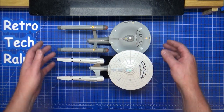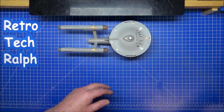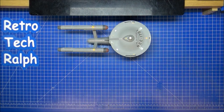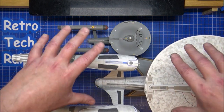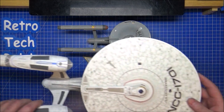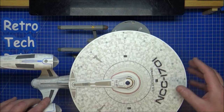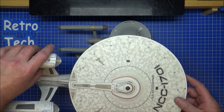I know the actual scale of this is, for example, here, on real-world scale size, this is the Constitution class. And this is the size of what this ship was meant to be. This is the problem with the J.J. Abrams verse: this ship is almost the size of the Enterprise. Actually, it's bigger than the Enterprise D. It's just a little bit smaller than the Enterprise F, I think it is.